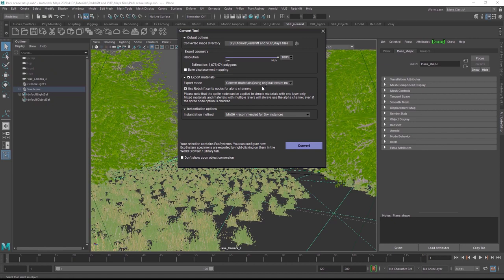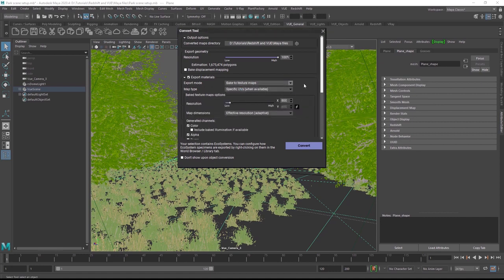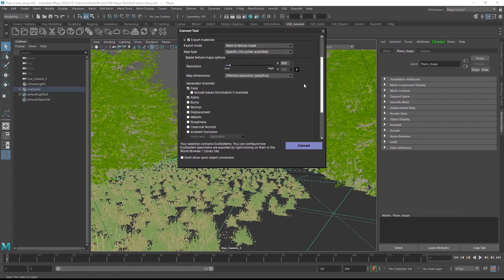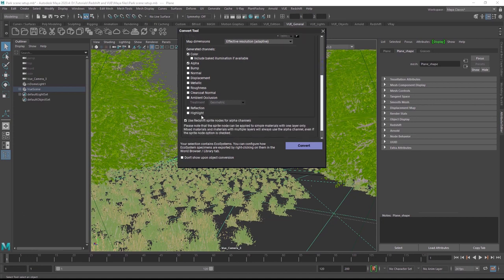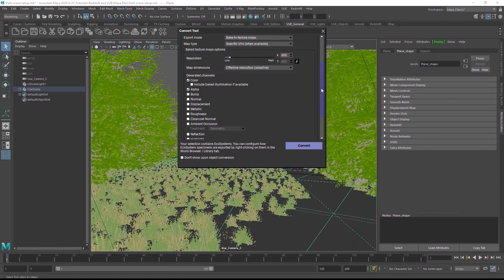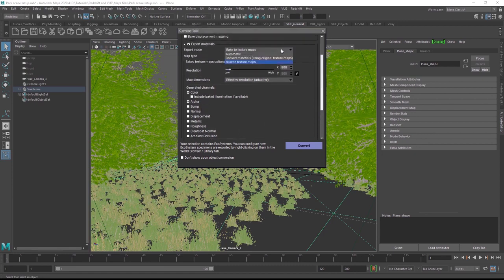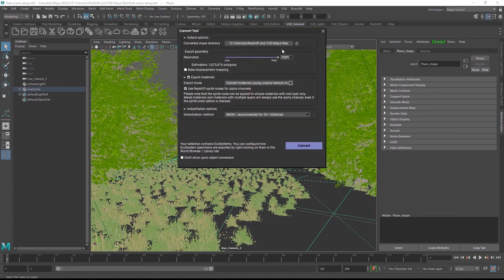Please note that when you have multiple objects selected, these options will be applied to all selected objects. For individual settings per object, you would need to select and then convert each object separately. You can choose between baking materials and converting materials. Baking is required when the object uses completely procedural or partially procedural materials that were designed with VUE or Plant Factory material nodes. You can choose which channels to bake in the list below. But I know that my object uses bitmap-based materials only, so I can choose Convert Materials.